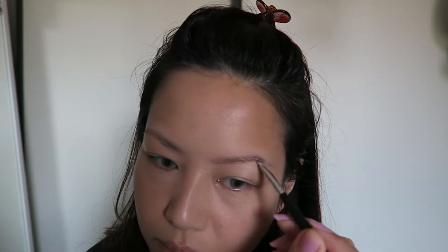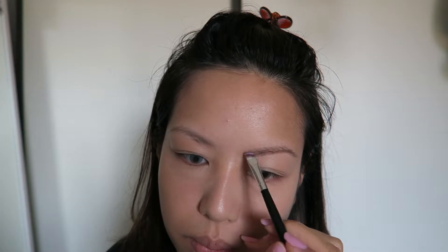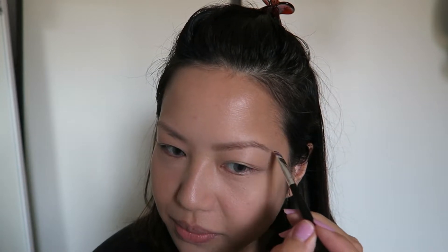So I'm gonna use Anastasia in medium brown. The diameter of this brush is a little bigger than the Kirkland one, so I feel like I'm going to do my brows a lot faster. I already filled in most of it already. Honestly I didn't think there would be much of a difference, but there is a difference. I like this brush — I also like that it's not very thin; there are a lot of bristles on here so you pick up a good amount of product and don't have to keep reloading. For those who want to do hair-stroke brows, this brush might not be ideal since it's on the thicker side — it gives you that full brow effect.